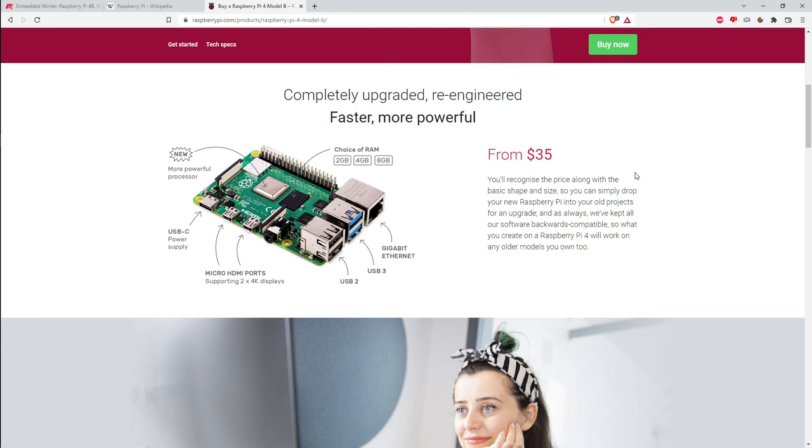And you won't feel bad if you accidentally connect up the wrong wires on the headers and burn one of these out. I mean, you still feel bad because you burned it out, but you won't feel like you burned up hundreds of dollars. You've burned up 35. So let's take a look at the data sheet.